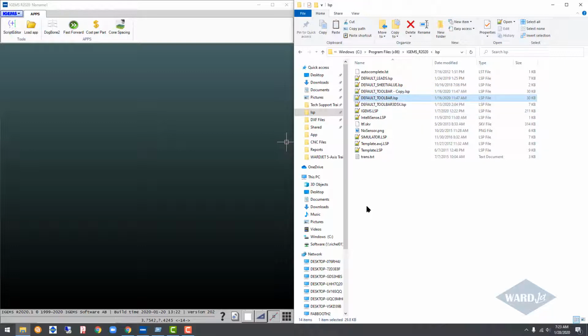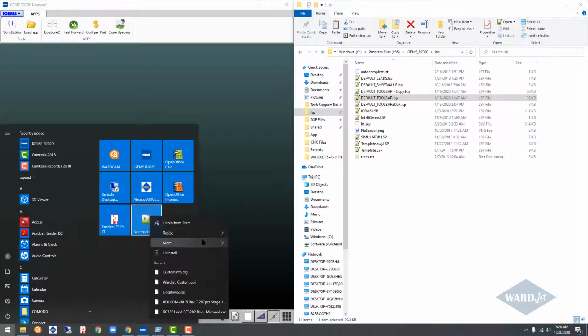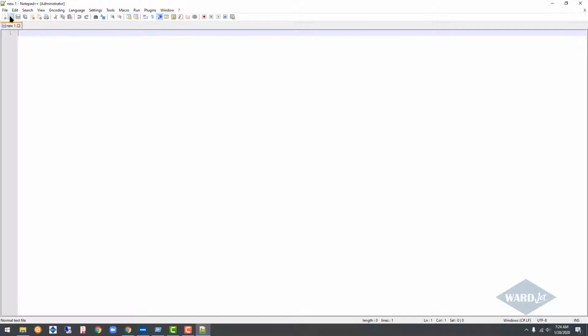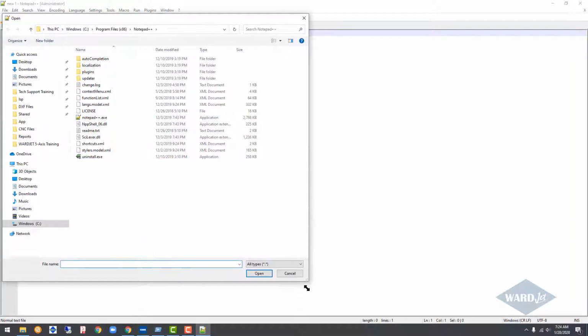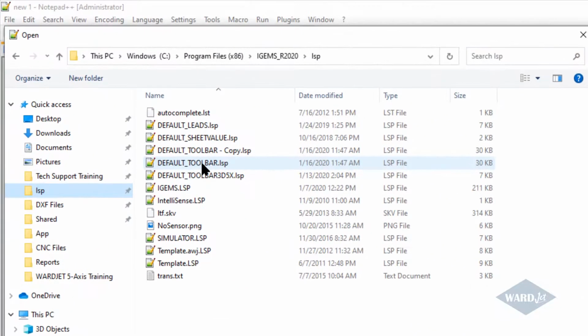So you will want to run Notepad++ in administrator mode. If you run it in normal mode, when you go to save, it'll give you a warning that you need to be in administrator mode. So we'll just start in administrator mode anyway. I'll just right click over here and run as administrator. And then we'll go ahead and open up that file. So that's, again, this location here. Here's the one we're editing.